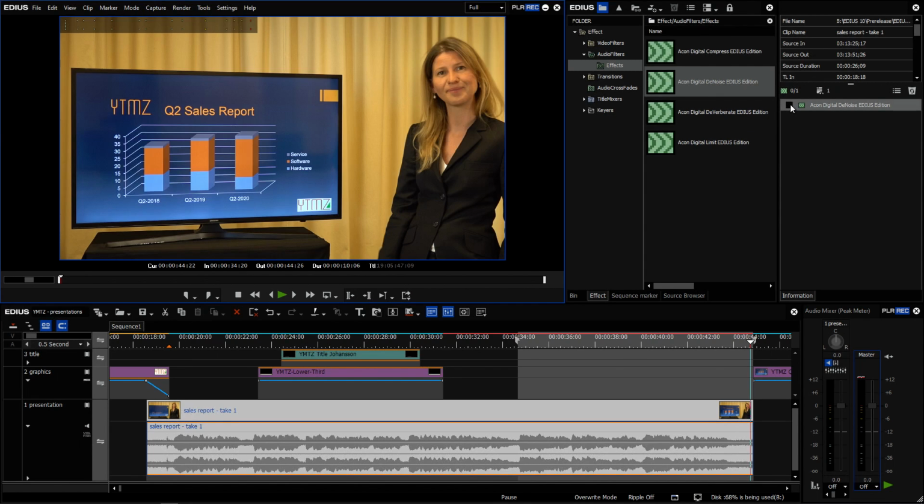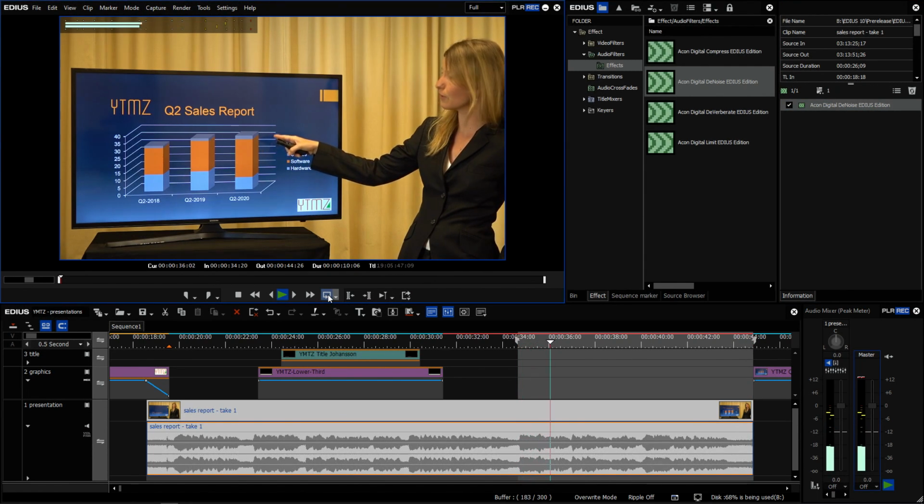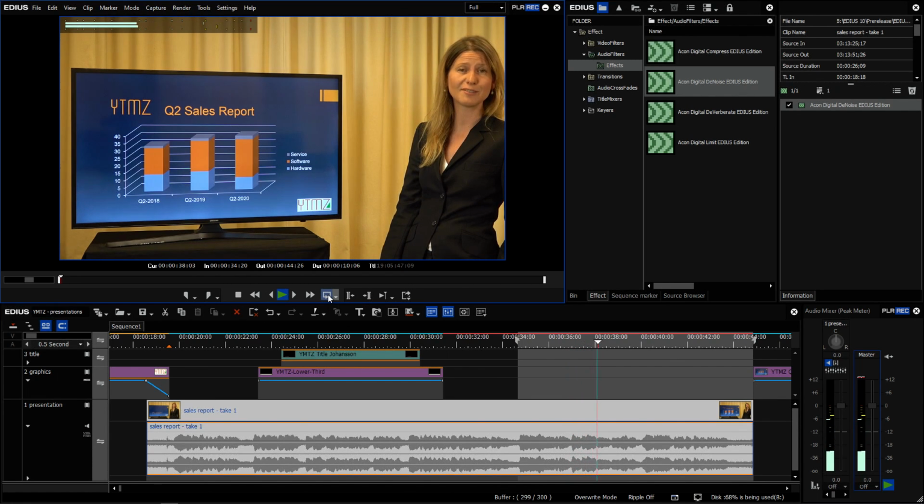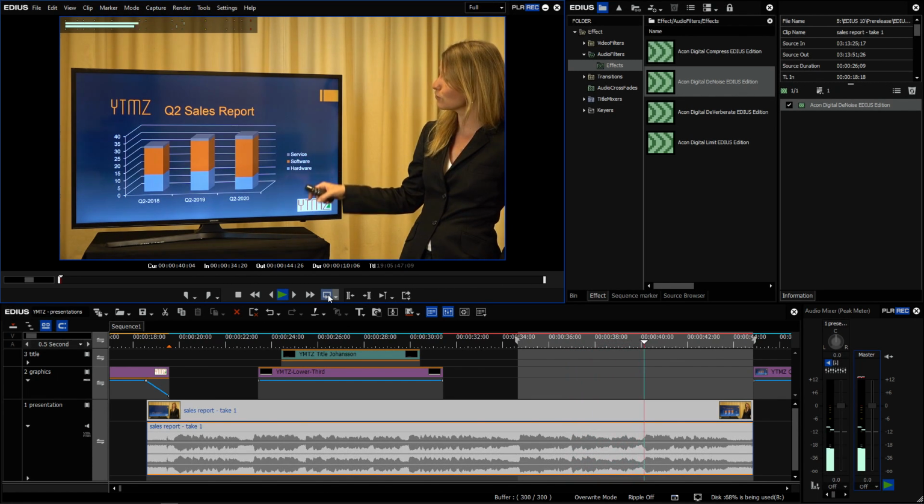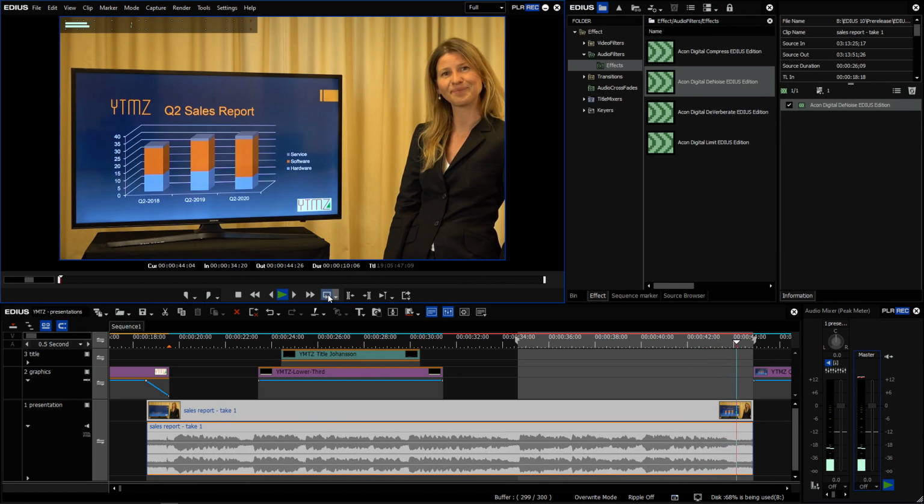And after. And also in the service area, which is often quite underestimated, there was an increase. So all in all, we have had quite a good quarter this year. So simply by applying the DeNoise EE filter, the audio sounds much clearer. DeNoise EE also offers presets for various situations, so you can choose a suitable noise reduction.